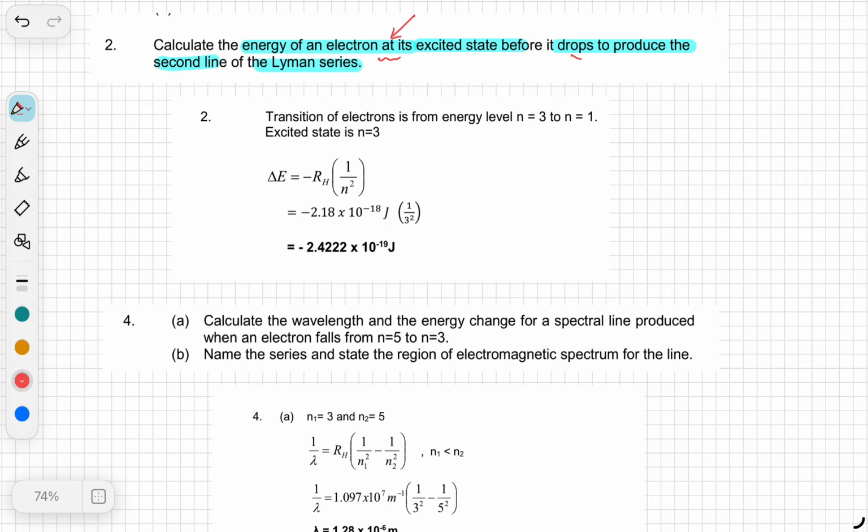We have done questions like this in class. So first, since they're asking wavelength, you start calculating the wavelength. Alright, so wavelength, we have to use the formula which says N1 and N2, whereby N1 is smaller than N2. Since we have two numbers over here, 3 and 5, it is clear 3 is the smaller number, N1, and 5 is the larger number. Okay, so here wavelength is to be 1.28 times 10 to the power negative 6 meter.